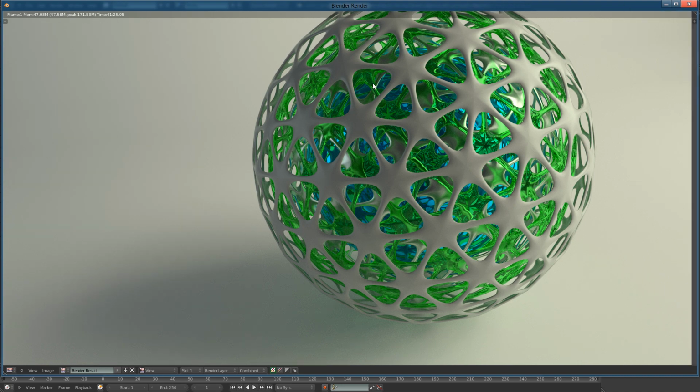Okay, so now you have your flippin' awesome 4K shot that probably took hours to render. Let's say it was a lossy JPEG, right? Wrong. JPEG is the very last iteration of the render, if it's even part of the process at all. So first, let's take a look at the render outputs that we have available.